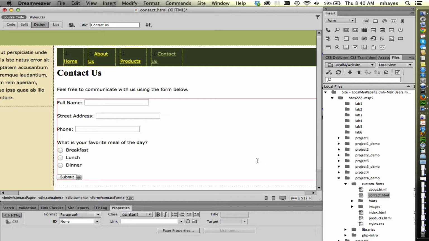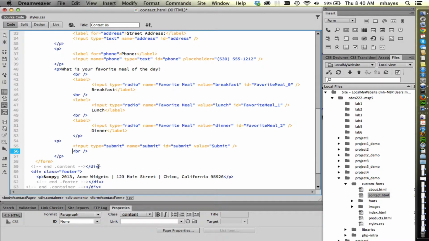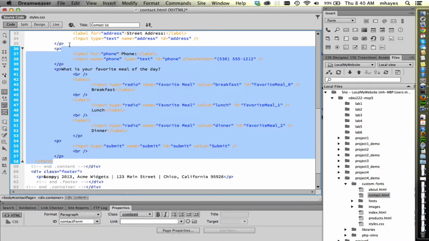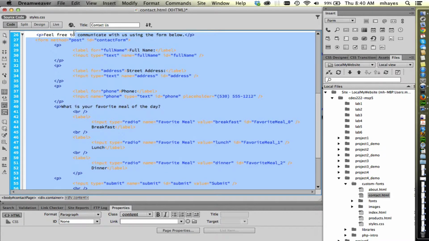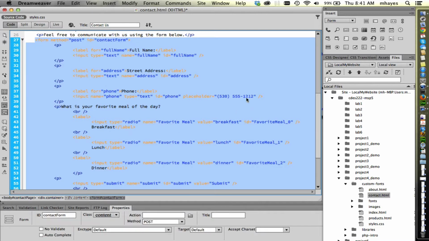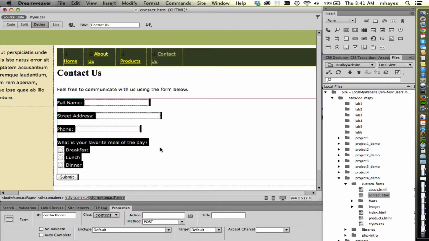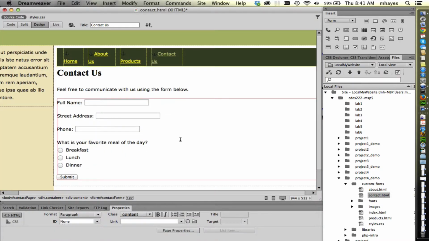Now, we have a basic form in place. We can look at code, and we can see here's all of our form code. There's the beginning of it. We've kind of walked through all of that code. So it's a basic form. It unfortunately doesn't have the action, so it won't really work for us, but you get the feel for it. A couple things about formatting. One is, I don't really like how these things align here.